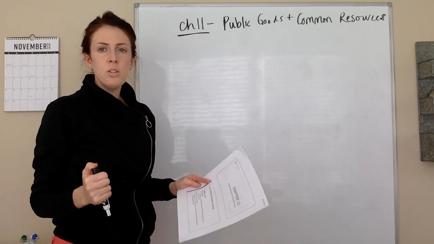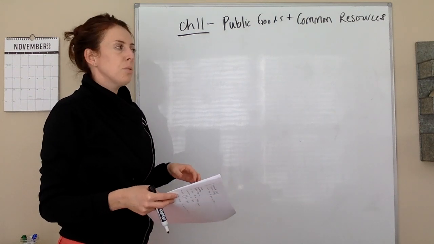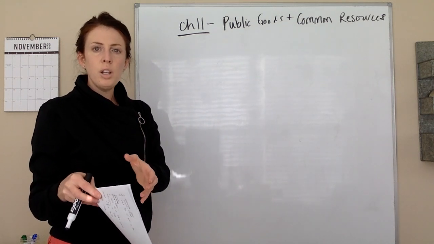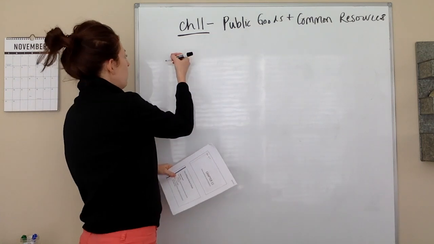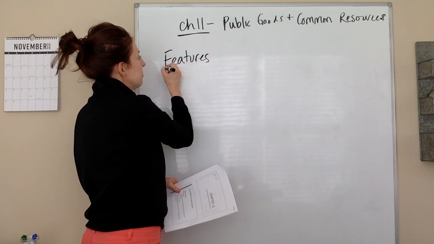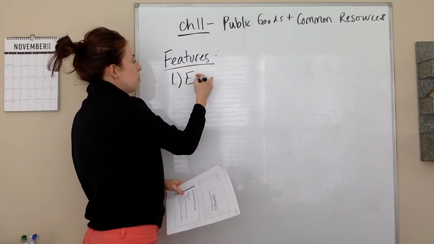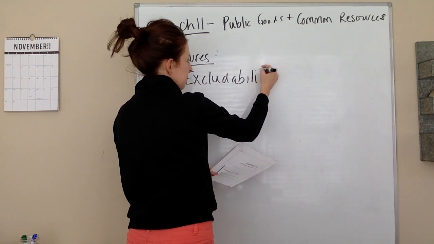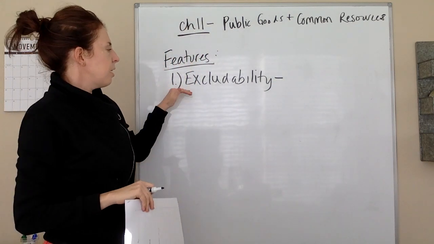And so one thing we can do as an economic profession is characterize goods and put them in different categories. So we'll say, here's one category of goods, here's another category, and here's another category. We're going to group the goods together based on their features. There's going to be a couple of features that we're going to use to do the groupings. So feature number 1 is excludability. Okay, excludability is exactly what it sounds like.